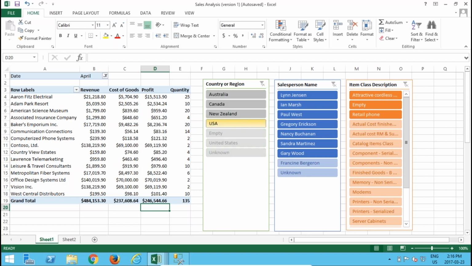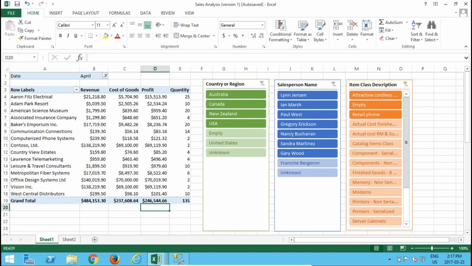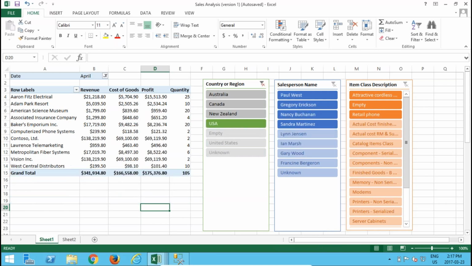For example, if I was to click on the US, you would see all the other filters change, and all the other filters grey out or light up based on which other filters have values that are related to the one that I've picked. So I picked the US, it's immediately changed, and I'll just put it back so you can see it. If I picked the US, it immediately changed the number of salespeople, and it changed the report itself. You'll see the dollars change, the customers change.